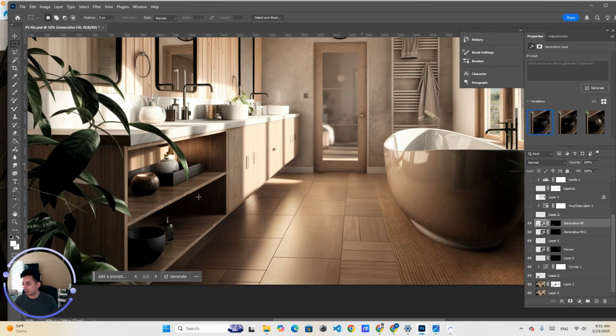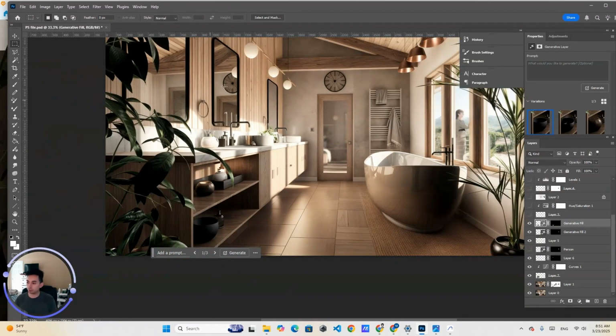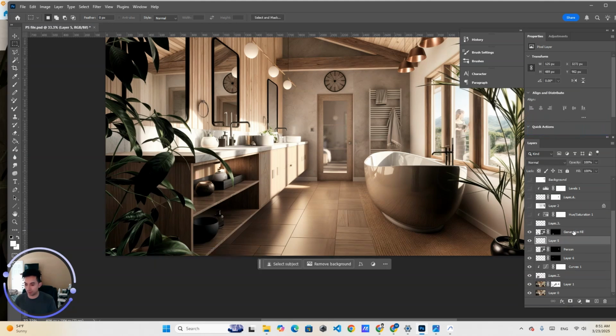It gave me 3 options, some of which are fine. I like this one here, and I was like, you know what, this is good enough as far as the reflections and the material, I'm just going to keep it like that. But that's some little adjustments you can use with generative fill. If for whatever reason a material or something's not looking good and you don't want to spend the time doing a lot of those things, then you can do that.